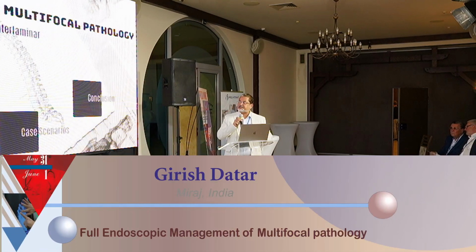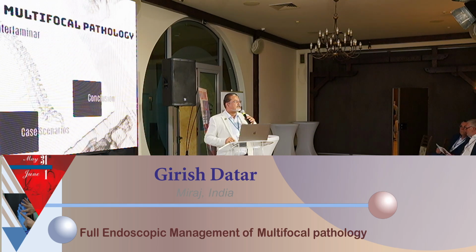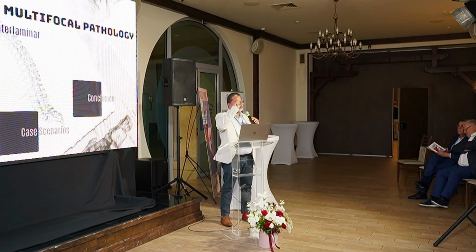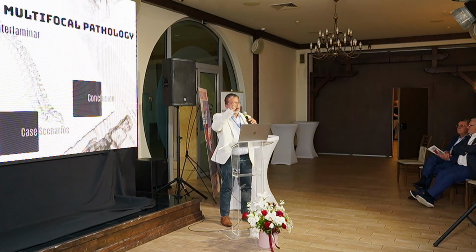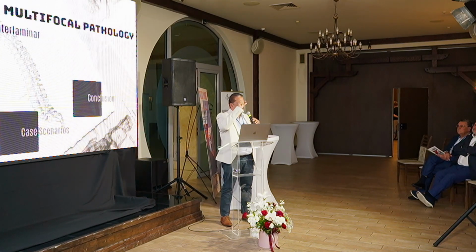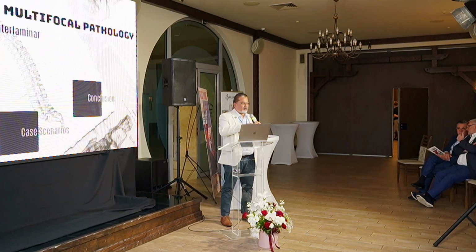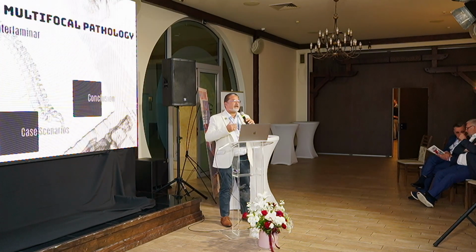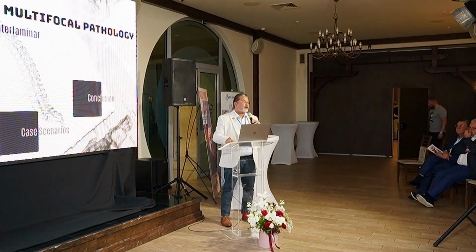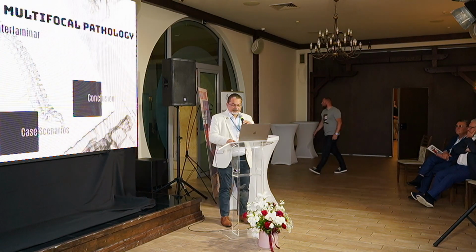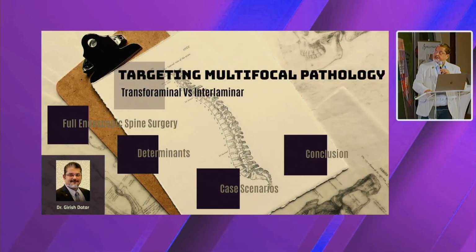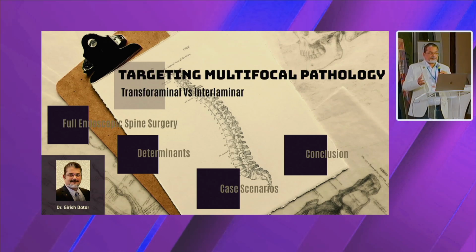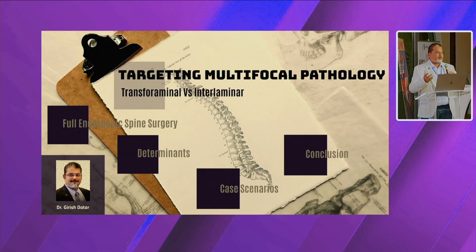Now, it is important for us to know that the pathologies that exist may not be at just a single level, or located in just one place. They could be superior and inferior migrated. There could be other problems associated with that, for which we need to decide on the best approach to manage that kind of pathology full endoscopically. So either it is transforaminal or interlaminar. I'm only talking about full endoscopy here. I'm not talking about the other techniques.